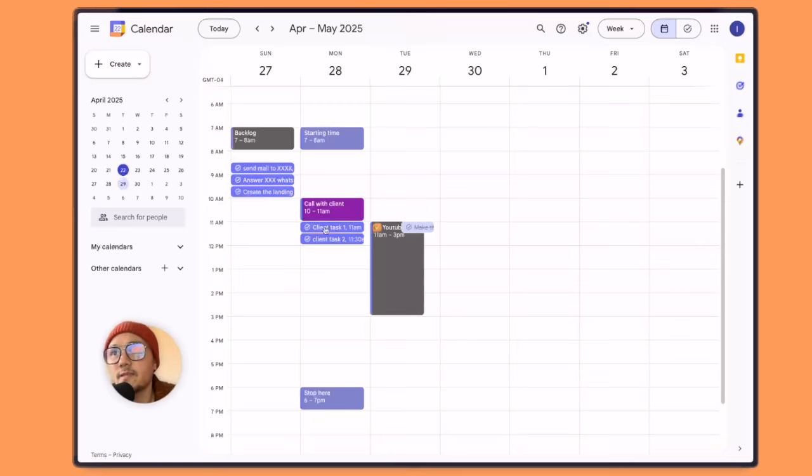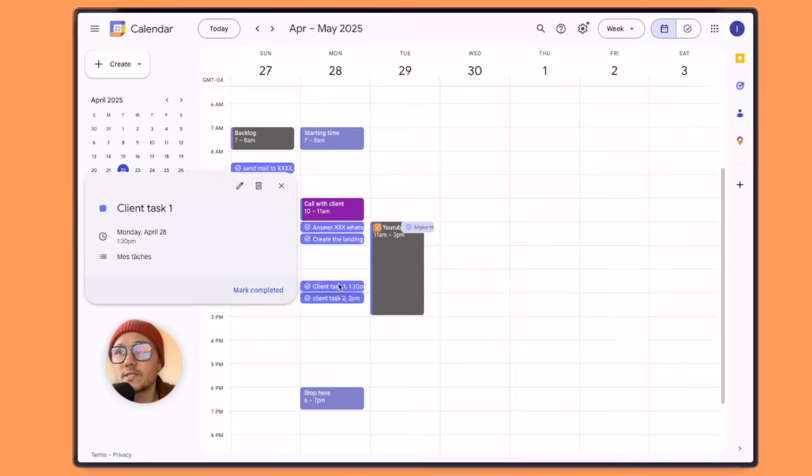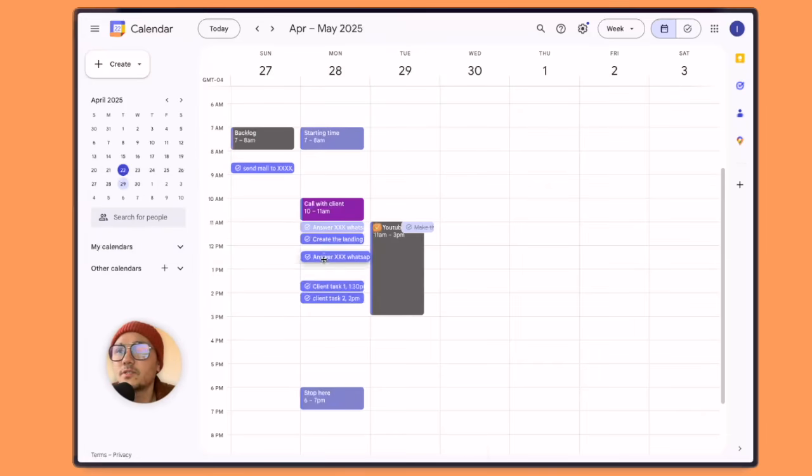And so the good thing is, you say, yeah, but what if I had a task already planned here that was scheduled? What do I do with these things? Well, the question is, is this client task more important than the one that you had here? If the answer is yes, then you'll just push this one down and bring this one up. Same thing for this one. You bring this one down, you bring this one up. And so this one would sort of naturally stack under. And then the same thing is going to happen.